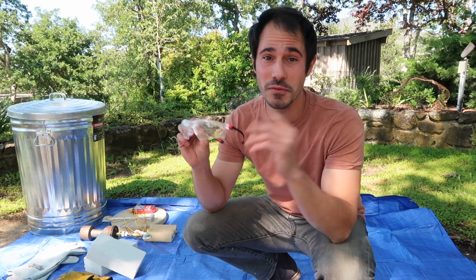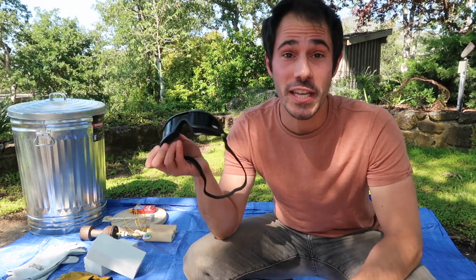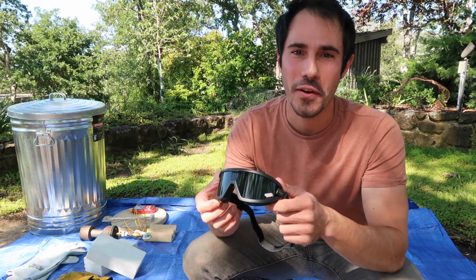Some safety goggles too, why not? Another pair of safety goggles, but these are for being able to look into the kiln so you don't burn your retinas over time because, you know, we need our eyes.